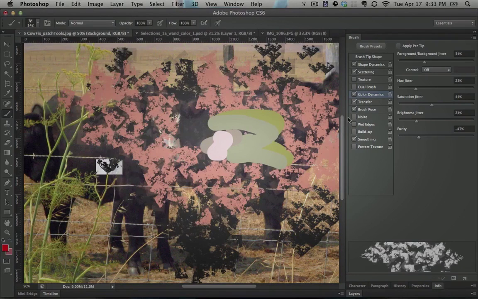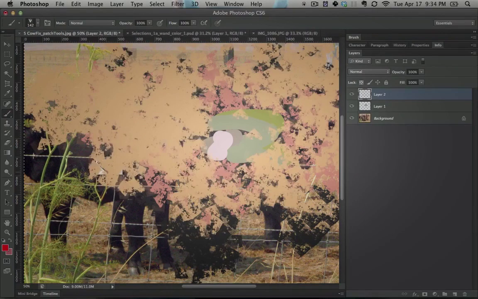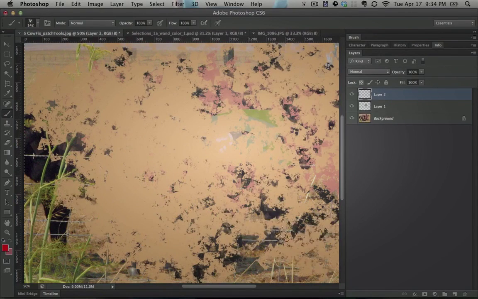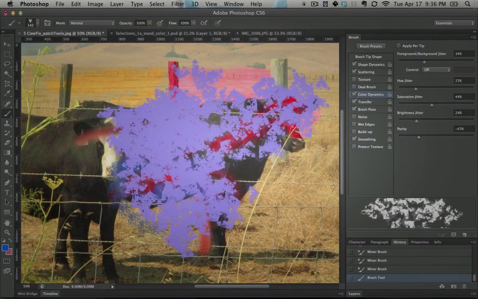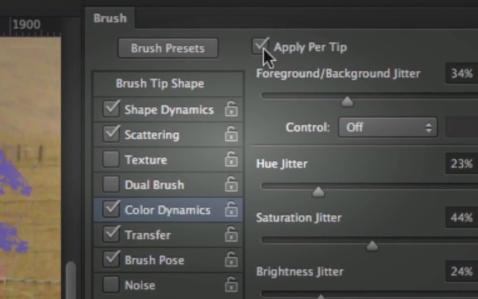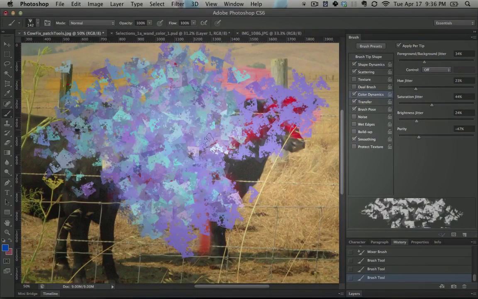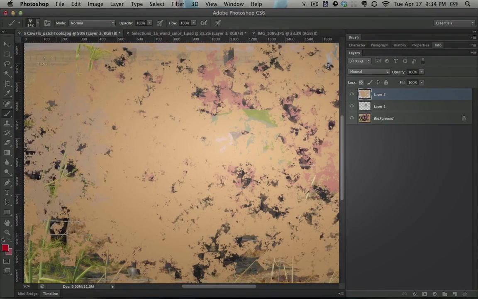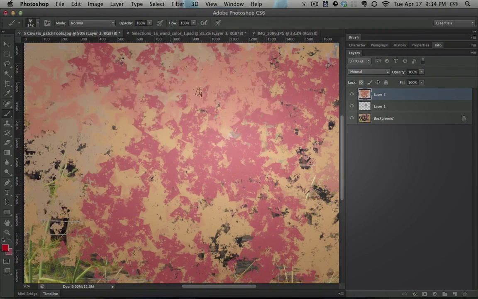Let's see what happens. There's a lot of options to play with, and we're not going to get into all of them. You can get some nice textures this way just by creating a brush tip. Instead of having it so it's different every time you lay down the brush, you can actually have it so even within a single brushing, it's applied per tip. So you'll notice that here, within a single stroke, every single tip is a different color. So that's one more thing right there. Just that little checkbox right there makes that difference. You can see how it just has a random color every time.